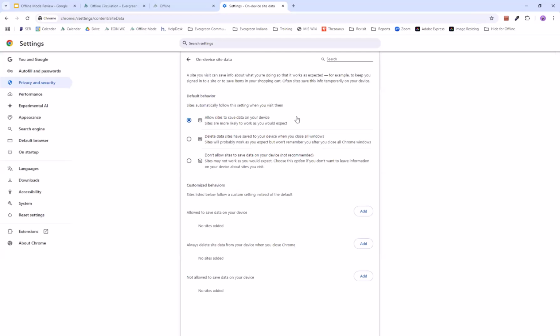So we just want to make sure that when we close the browser, it does not delete the cache, because again, offline mode depends on that cache for those transactions. So at least for this weekend, we want to allow sites to save data on the device.